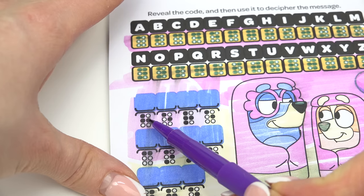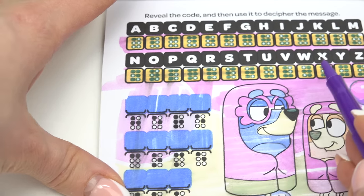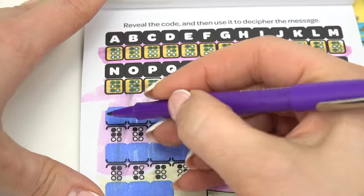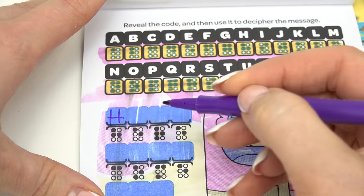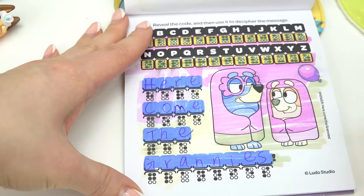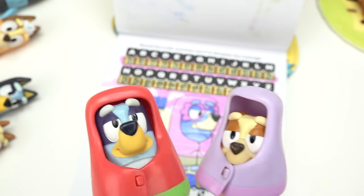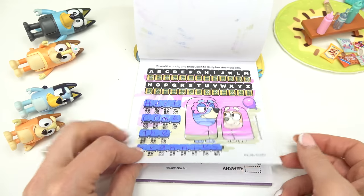So it looks like three of them are black, kind of like an L shape. Let's see if we can find this one. Oh look, it's right over here. It's H. Let's keep going. That's funny. It says, here come the grannies. Rita, go faster. Janet, stop pushing me. Oh, the grannies are funny.